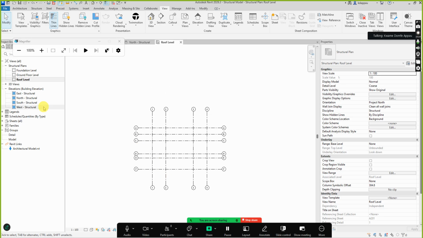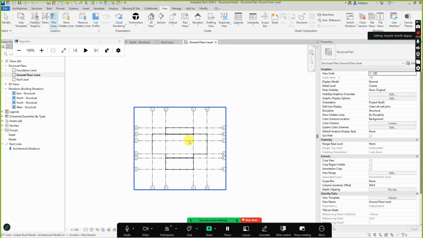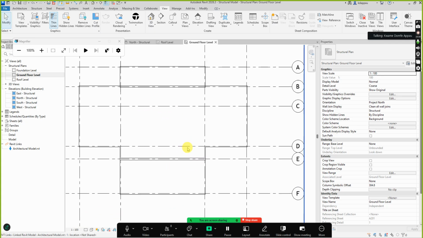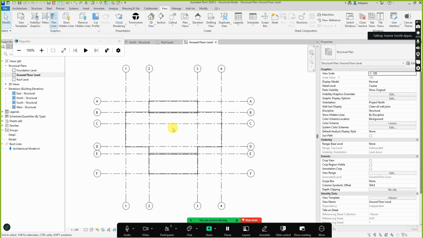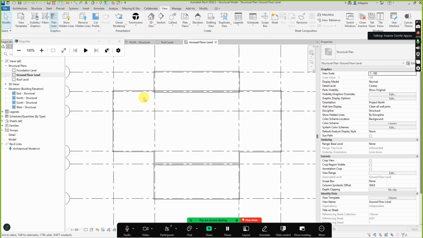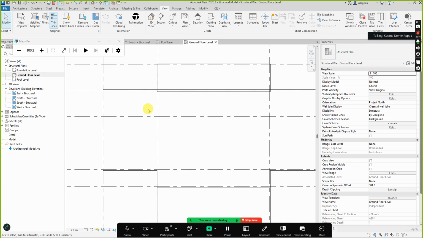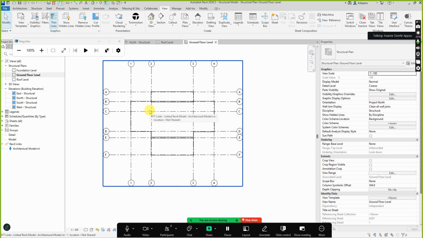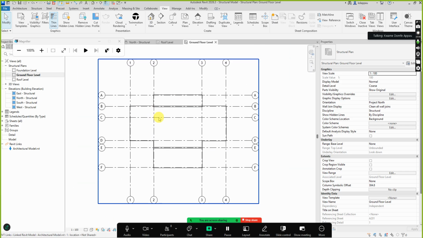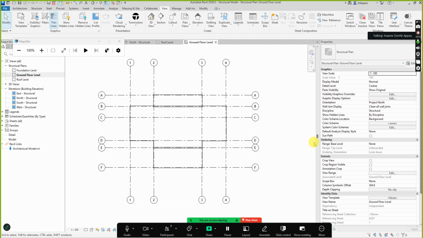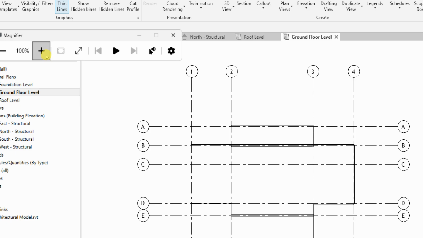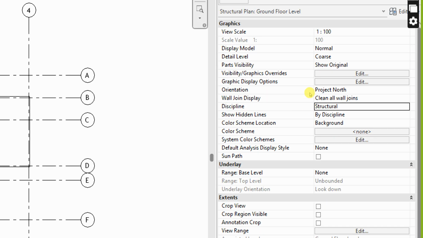So now, when I open my ground floor level, I can't see most of my walls in the architecture. The only thing I see is the floor slab. And at times you might panic, why are the walls not showing? That is where you go here, to the discipline in the project browser.